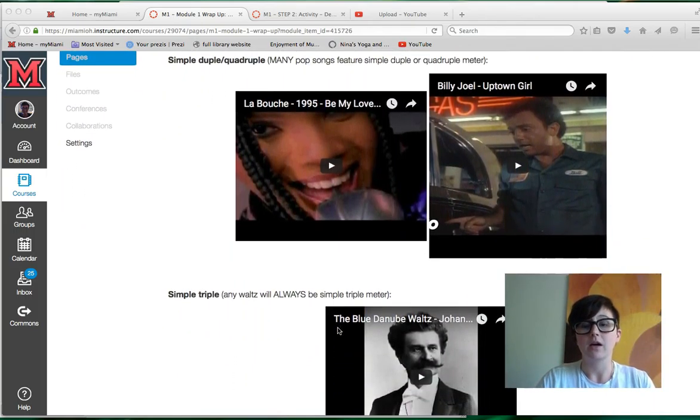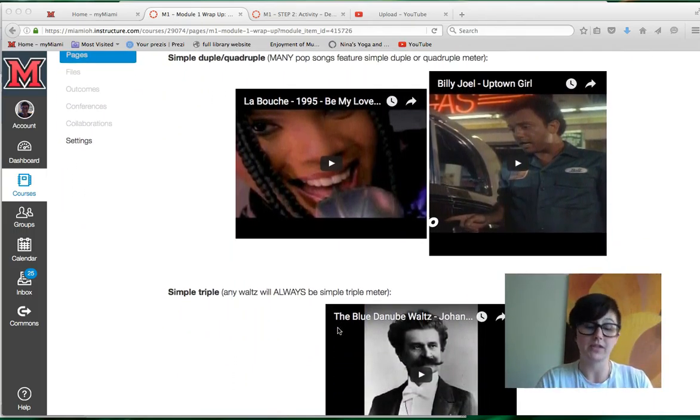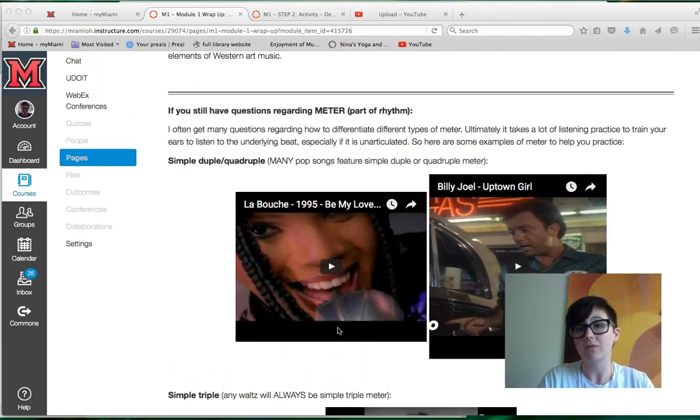And we do this by referring to the music as being compound, right? Or simple. If we're dividing into 2s, we say this is simple. And if we're dividing into 3s, we say it is compound. All right, so the only thing I can really tell you about meter is, practice makes perfect. The more examples you listen to of different types of meter, the easier it will get for you to hear it.